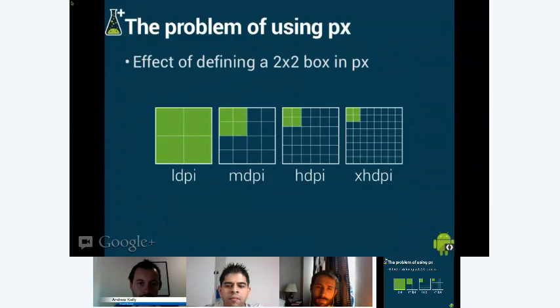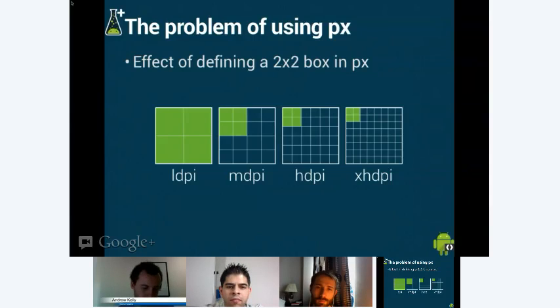But as you move to different devices, the box actually shrinks, because you defined things in pixels, and on a higher density device the pixel is smaller. That's the reason things are not scaled properly when you define them in pixels.